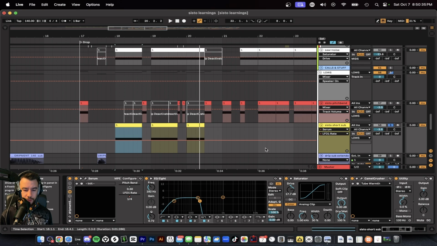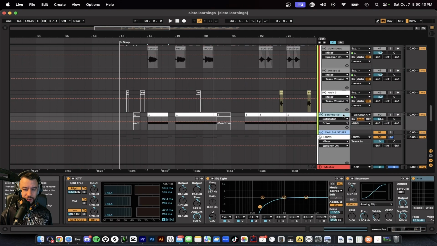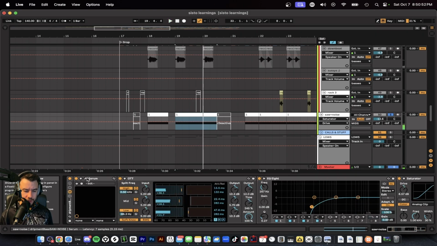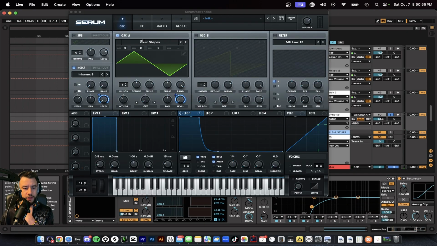Very nice, very fun. Next thing is the saw noise. So when everything is playing, we want to fill out more of the frequency spectrum to make things sound full. So what we do is use the saw noise. All it is is saw on basic shapes, LFO on the level of the noise as well.